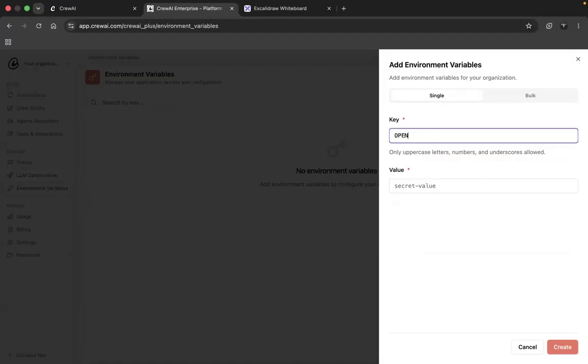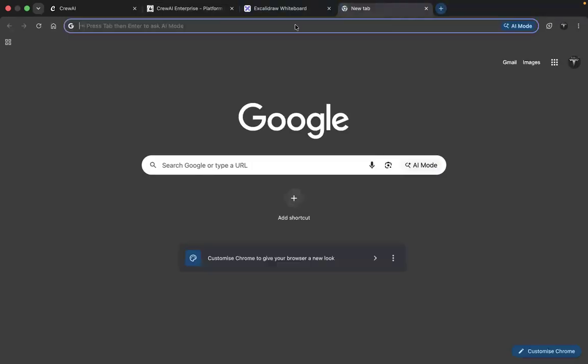You can say my environment variable, OpenAI key. Always try to add your key name in capital letters. Then you can put the value, like blah blah blah. Else you can get the OpenAI key, but you better go with Gemini, guys, because I can get the Gemini API key easily.